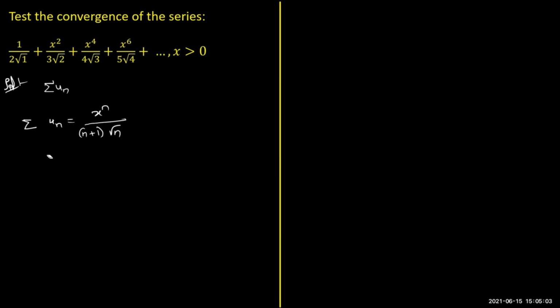N from 0, sir. But if it is 0, n is only even numbers we should get. So there must be something then. Yes. 2n minus 2, sir. We have done this question already in the class. Right? If you look at all the numerators, first of all, you can understand it as x power 0, then x power 2, then x power 4, then x power 6. When you take n is equal to 1, it must be 0. Then when you take n is equal to 2, it is 2.